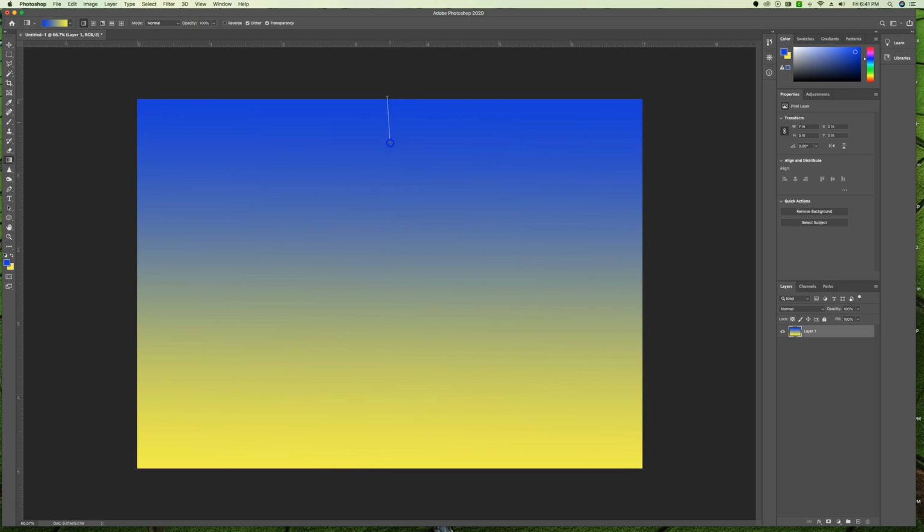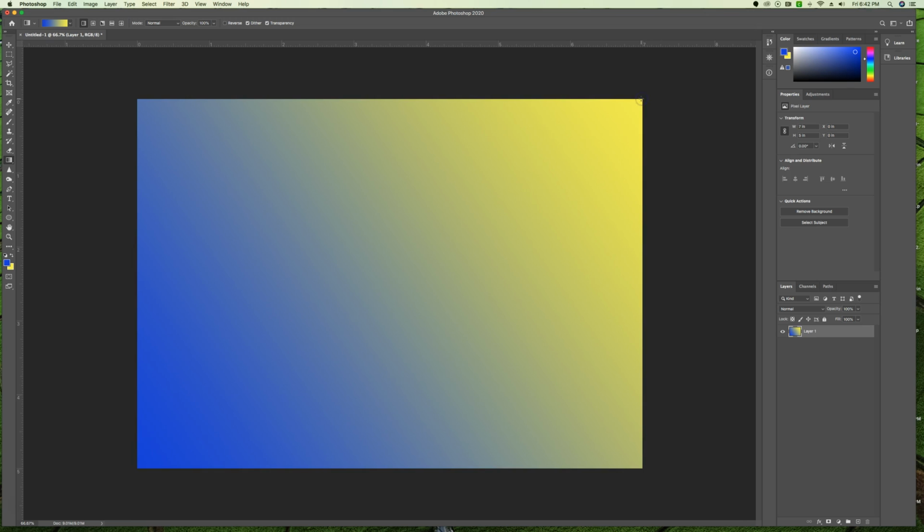If you want to go up and down but make sure you're being held straight, remember you can hold the Shift key. And notice that each time I'm doing this, I am getting a new result that's covering up my previous result, and that's the expected behavior. Each time you click, it's a new version replacing the previous one. And that's the case for a few of these first tools.